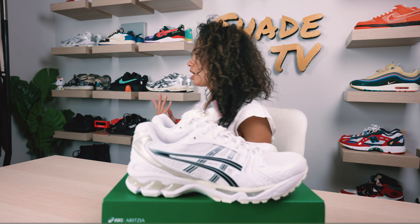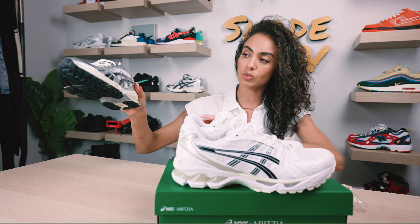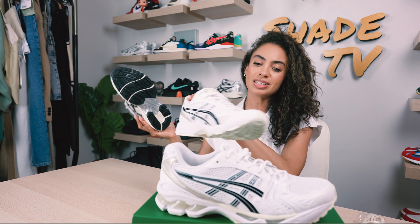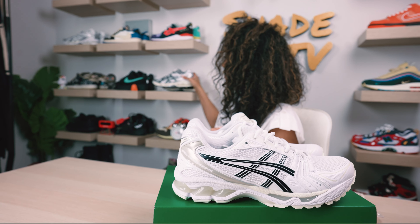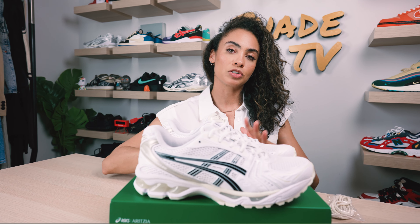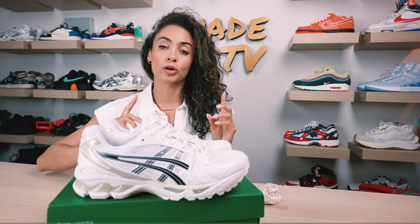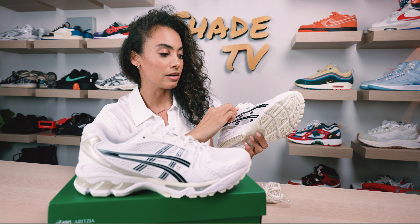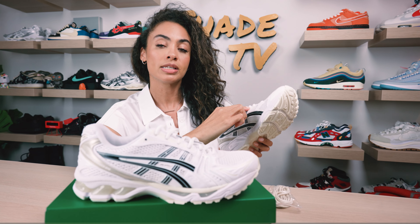This colorway does remind me of the Jound color scheme — you can see the similarities in tone, so not extremely different. I do feel like it kind of copies from the Jound. Comparing the two, this one is more simplified and not as in-your-face because there's not as much metallic, so if you're looking for a more natural tone this may be the colorway for you. As far as the lace system goes, the eyelets have a really simple cream hue.